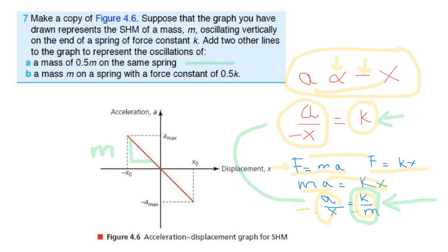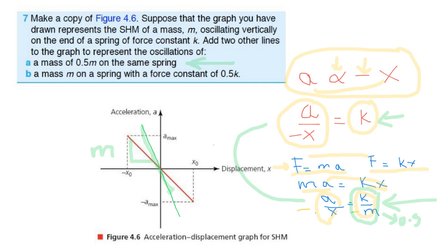So now let's see how we can solve these questions. If now I make the mass half, I reduce the mass by half, what effect will this have on the slope? Any ideas? It should make the slope much bigger. I'm going to make a mess of this. Yes, I've made a mess of it. That's better. Okay, so I'm going to have a much higher slope.